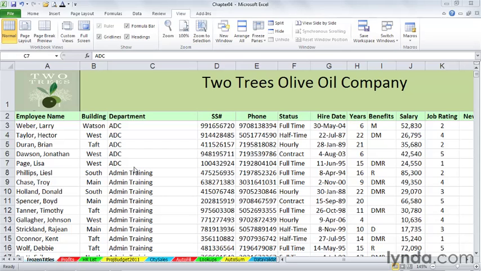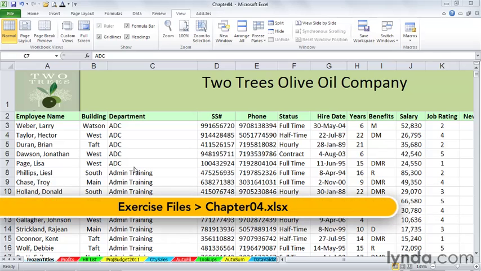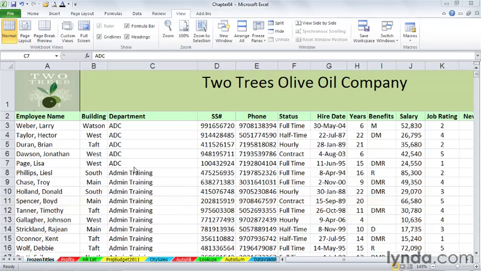You can navigate through a workbook pretty fast with a lot of keystroke shortcuts and techniques. In this particular workbook, there are quite a few worksheets. One of the first things you might consider doing when you see a workbook that perhaps you've never seen, or maybe this is one you haven't seen in a long time, in the lower left-hand corner, these so-called navigation arrows do have a purpose.